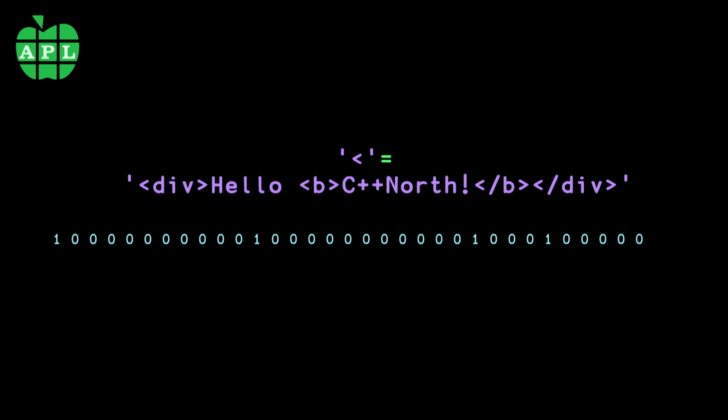Also, we're going to build up what is called an anonymous function, or a dfn. Once again, omega is the argument here, and by adding the braces, this evaluates the exact same thing we had, but it's just going to make it a little bit clearer. Really, we want to identify both the open and close angle brackets here, not just the first one. And a way to do that is basically using this membership primitive. It's just saying, does each of the letters in our string exist in this shorter string? And so now we have ones for both the open and the close.